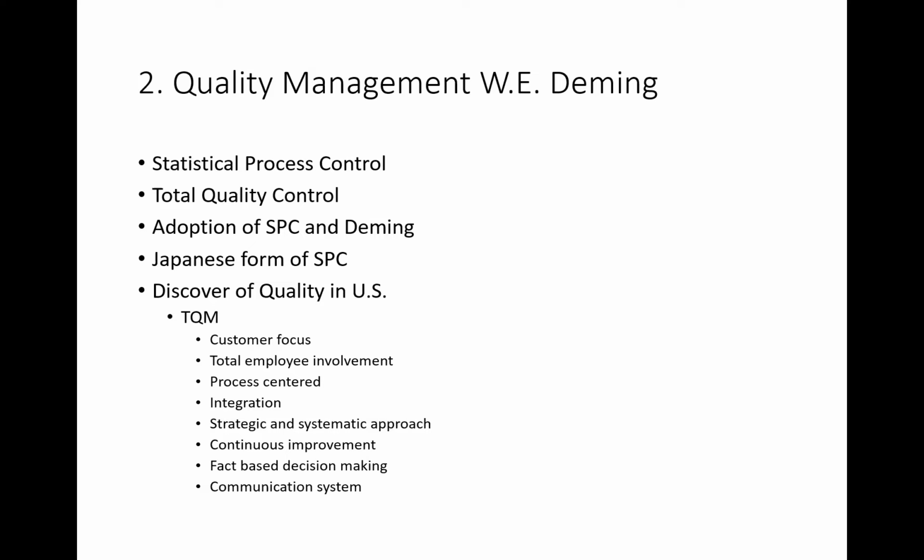Once the private sector started adopting quality management, it wasn't long for public organizations to start adopting quality management as well. And when it was adopted by public organizations, it started to be adopted as what's called TQM, Total Quality Management. Perhaps in your organization, if you've been there long enough, you may have lived through the total quality management movement. It's still going on today in a lot of organizations.